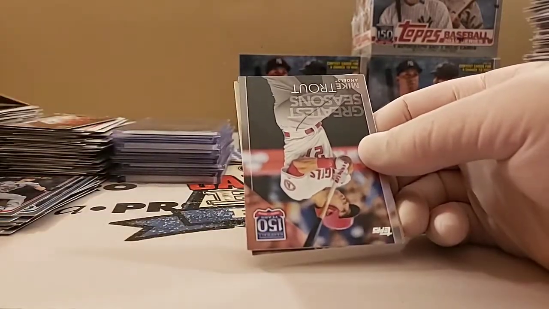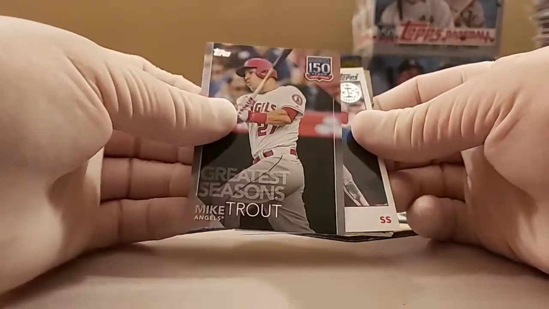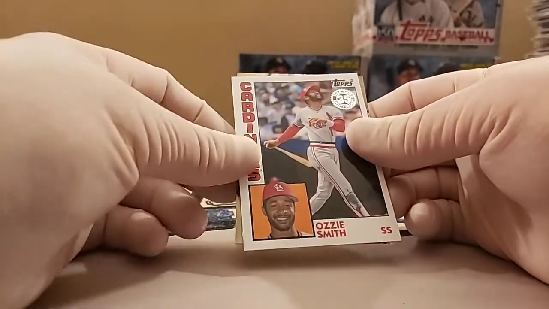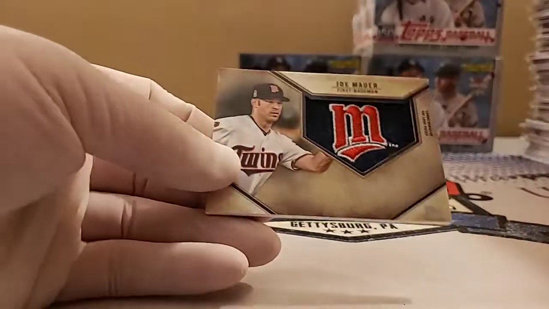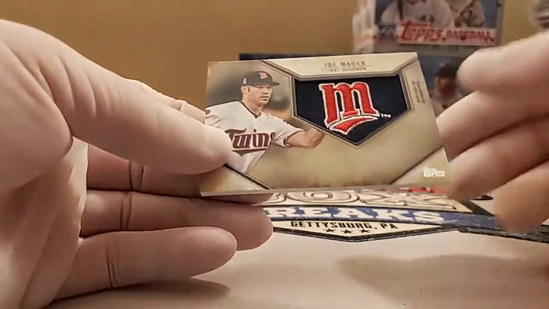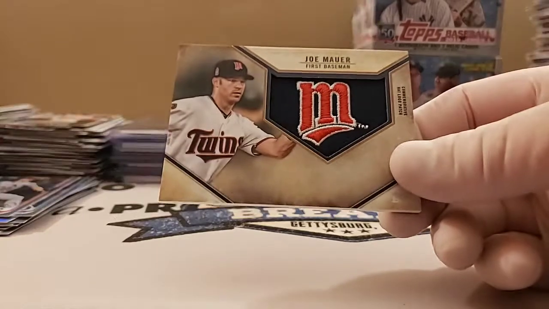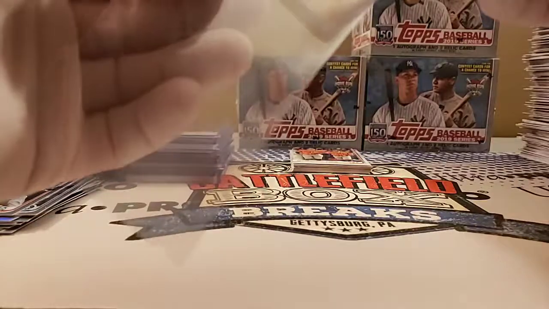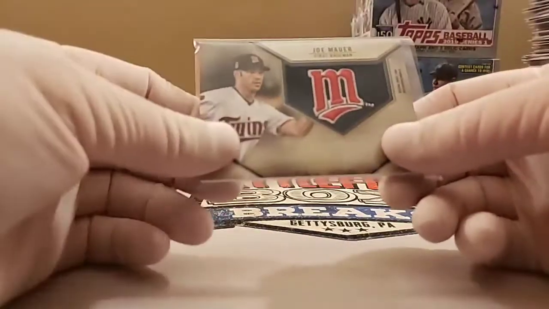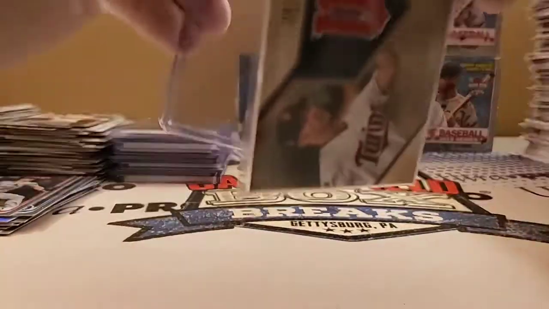And let me put that up here. And then we have Mike Trout, greatest seasons. We've got Ozzie Smith, 35th anniversary. And right behind that, we have Joe Mauer. Joe Mauer. Commemorative hat logo patch for the Twins. They're cool looking cards. We have one for Texas and one for Minnesota. So the Twins grab one. That would be Stephanie. There you go. She'll see that probably on the recap, unless she's still sneaking a peek.